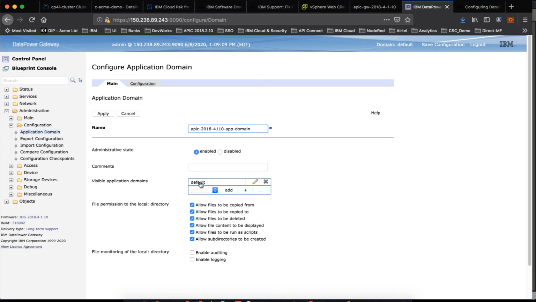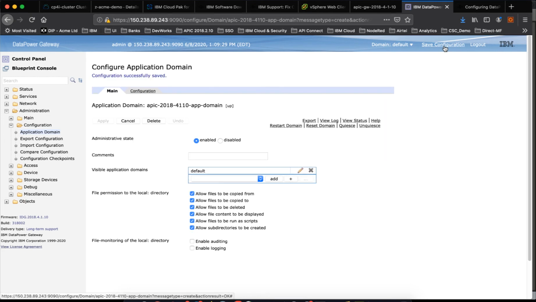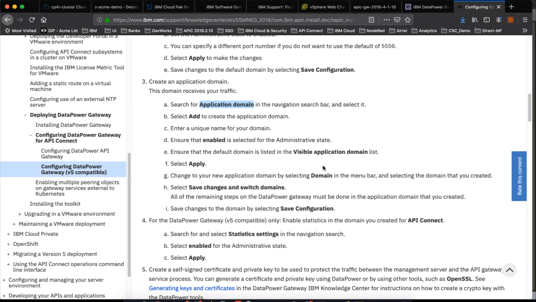Ensure this is enabled and it's visible to default. Say apply. Save the configuration. Now switch domains.